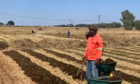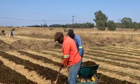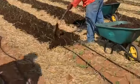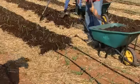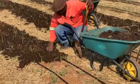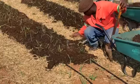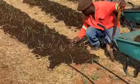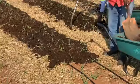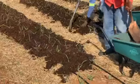Sanford and William. We've had our staff move onto the property for the lockdown period, so that they don't need to be traveling back and forth and potentially getting sick. What they're doing over here is putting mushroom compost down onto the garlic beds. You'll see that the drip irrigation is underneath the mushroom compost, and it's a nice thick layer, by the looks of it a good 7 centimeters, and that'll break down. This mushroom compost will break down over winter, and then in spring we'll do a second layer of mushroom compost on top of the garlic again.